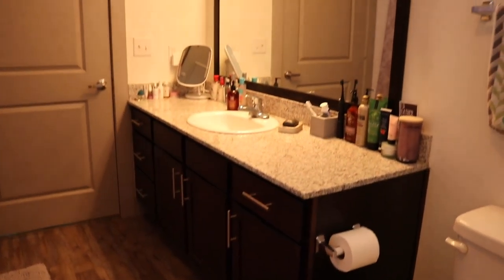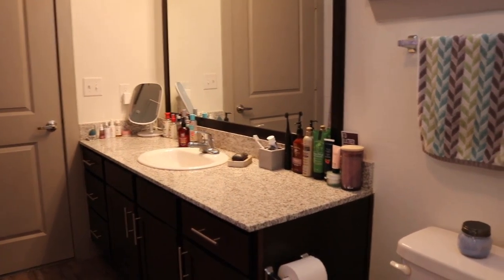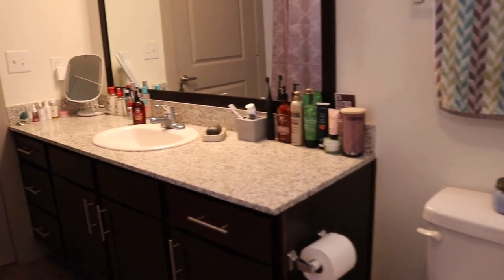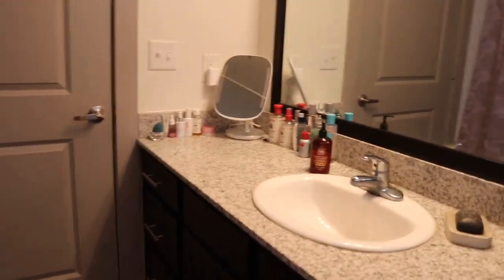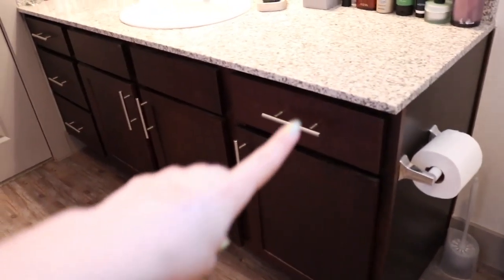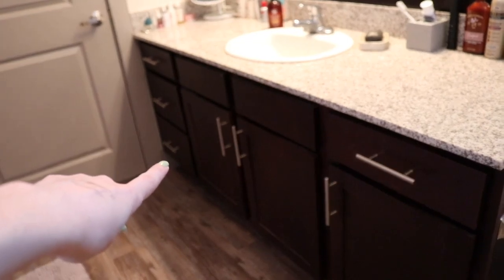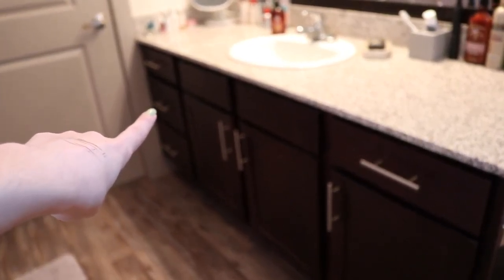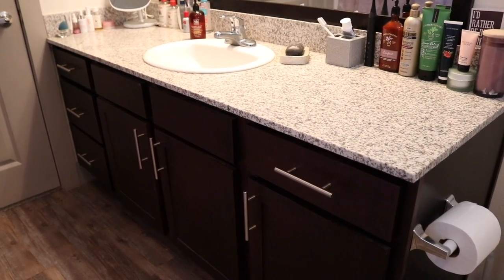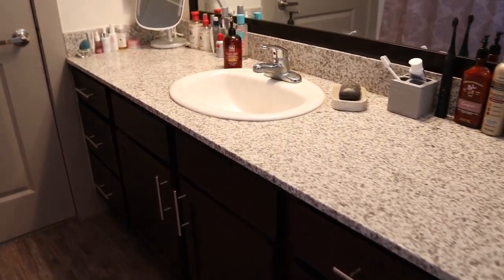What really makes me love this bathroom is this huge vanity. I have so much space for all of my products. I also have a new addition — a little high mirror — this thing is so cool. It's one of the things I'm going to miss the most about this apartment when I move. My go-to stuff is up here; nail care and face care is down there. At the bottom over here is body care like lotions and bath bombs, then hair stuff, and then my actual heating tools. I just did a declutter of all of that stuff today.